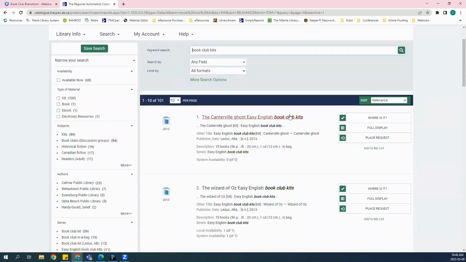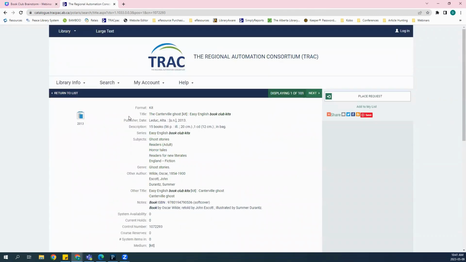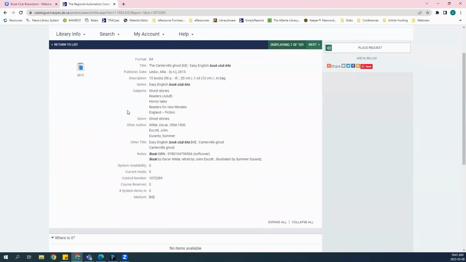And then we're also looking in the title or the item record that it says book club kit somewhere. Usually if you click into the item record, this brings up some information, and if you go to the description, it'll tell you exactly how many books are included in that kit and what they come in.